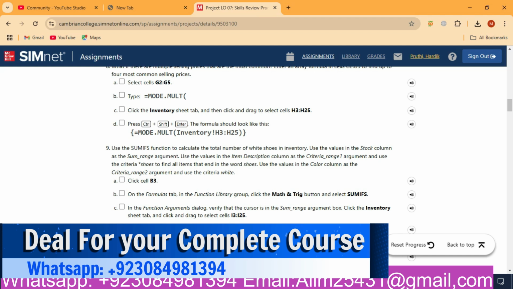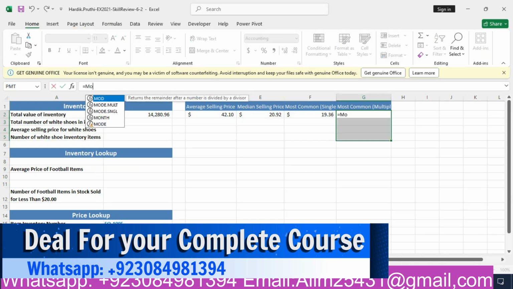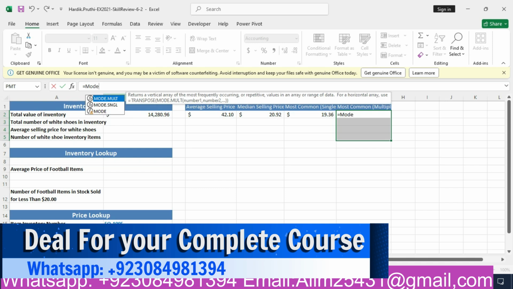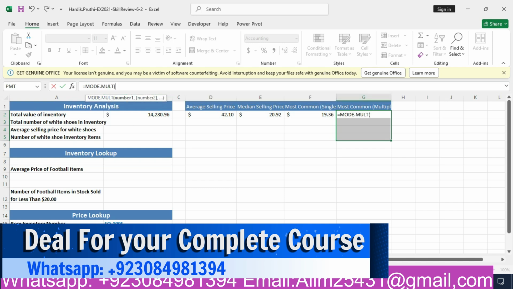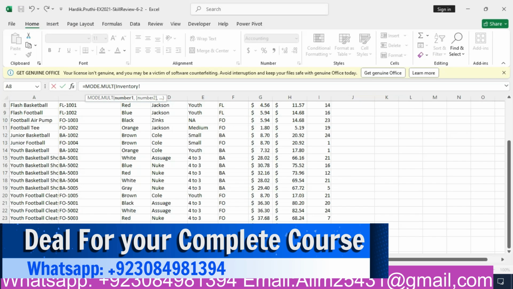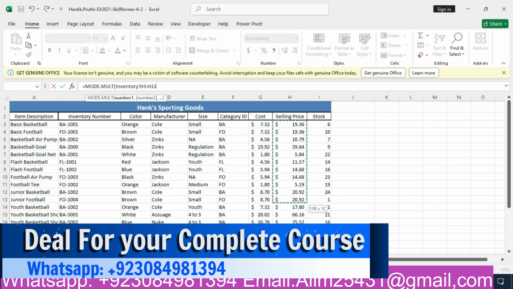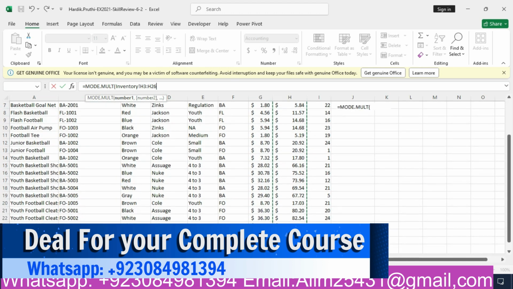Type =MODE.MULT. Then select the Inventory tab and click and drag H3 to H25.